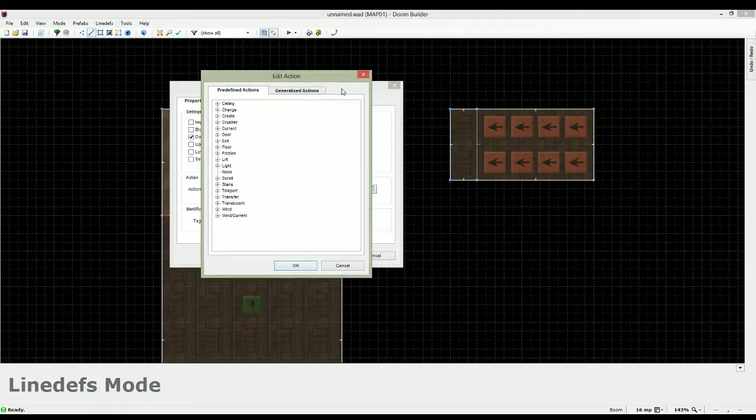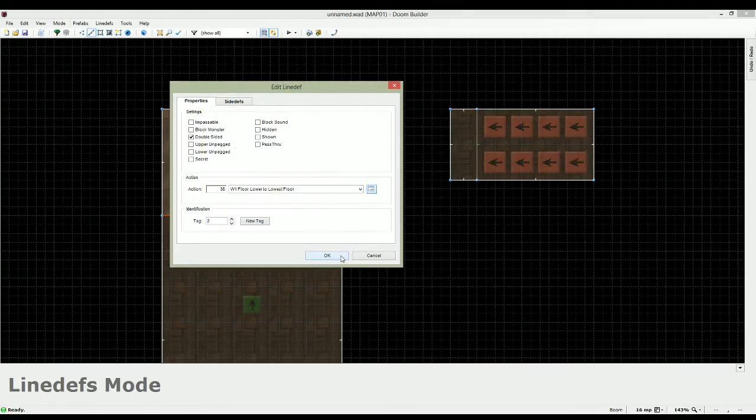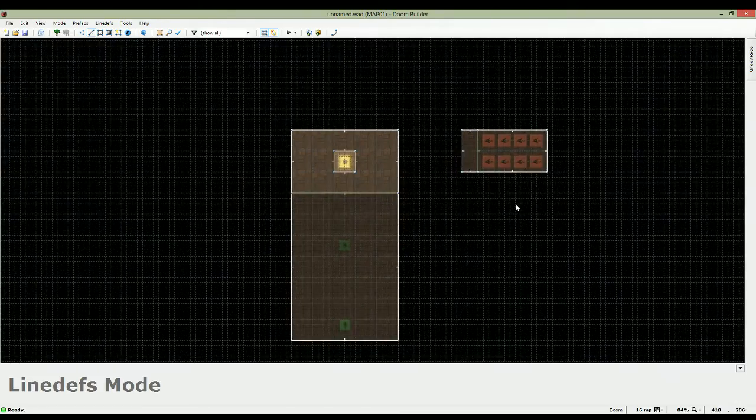If you go to the list of actions, it's going to be under floor, and there's a whole bunch of them. You can pick a lot of different actions. The one that you want to have here is probably walk 1, lower the floor to the lowest floor. So there's only 2 floors in here. One was the higher one, and we want to lower it to this floor, so that it's on the same level, and the archviles can actually cross it. Alright, so let's give it that action, and that's it.